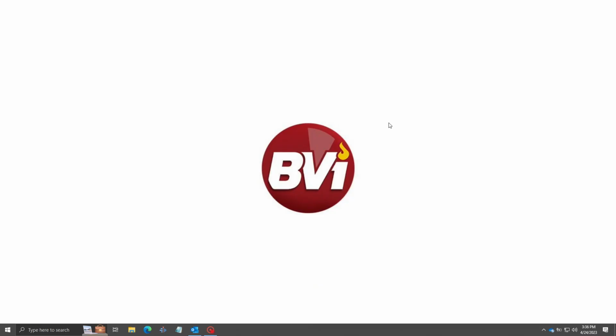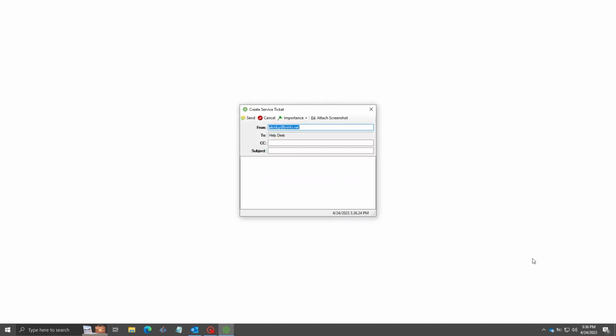Now let's talk about using the icon on your system tray to submit a ticket. It's actually really easy. So if you go to the bottom right corner of your desktop, you'll be able to open your system tray, and then you can click on the little green cog. And you can submit a ticket. And when you do that, you should be using the email where we can best reach you.